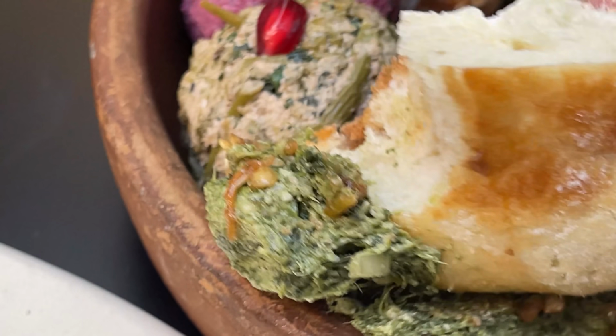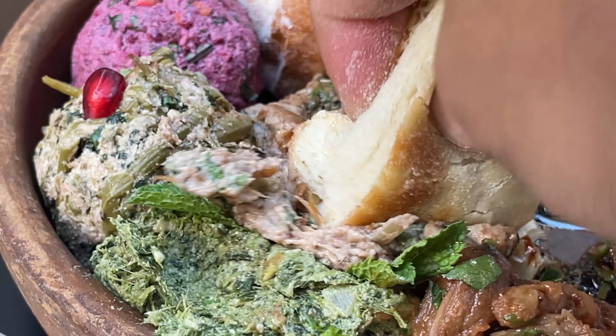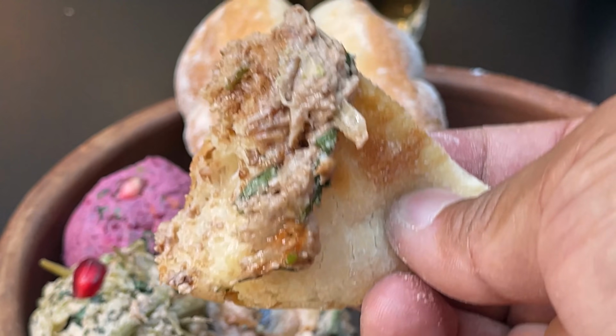So the cheese is awesome. It's Georgian cheese, and you mix an egg yolk in there, so it becomes even more decadent and creamy. And this is called the Taste of Georgia. I'm destroying it right now. Each dip is better than the last one. I think the spinach one might be the best one. Oh wow, that's good. Right? The walnuts in there make that texture.